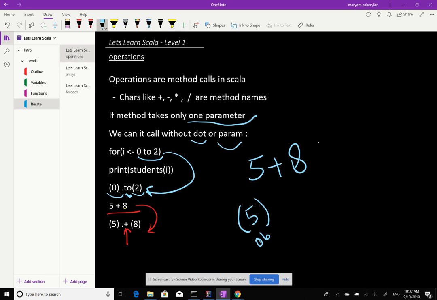So this is the object, right? And then you're going to call a method on this object, which is plus. And this method plus can take the input from 8, which is object 2, right?